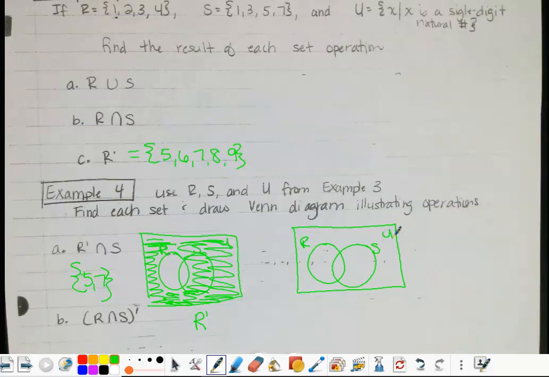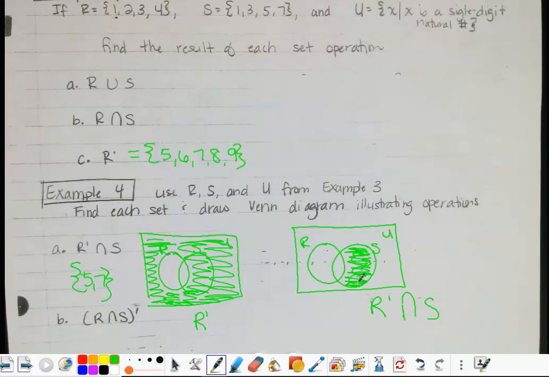Okay, so where would our R complement intersection S be shaded? Only on the S side. So this stuff in here? Yep, you got it. Did the intermediate step help? Okay, good. It helps me visualize it a lot. So this is our complement intersection S. That's the Venn diagram for that, because where our complement intersects S is just inside the S. But for me to think about it and process it, I have to have that intermediate step.